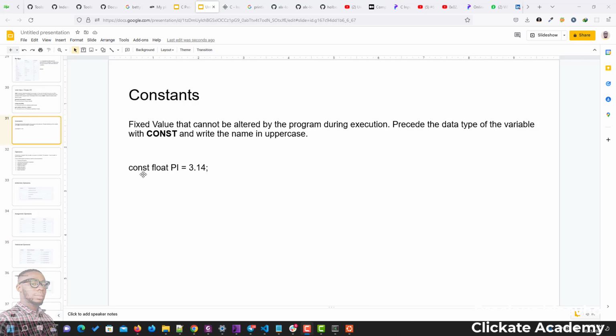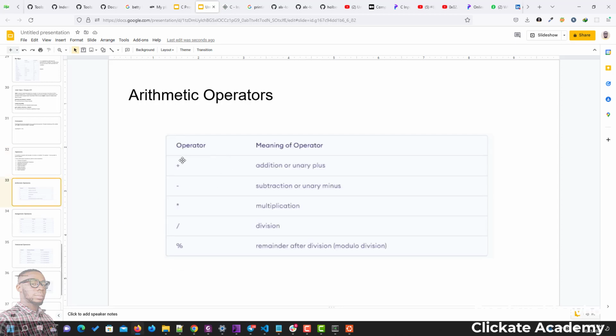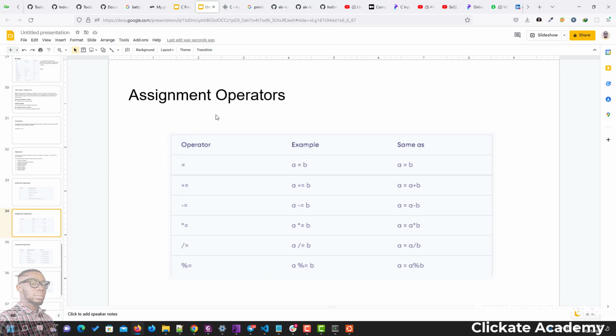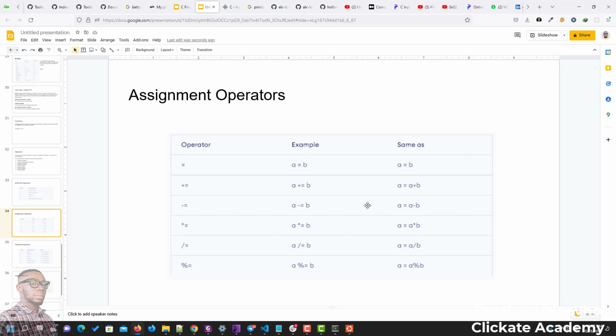So the next thing I want to breeze on now is just for us to see what this is. So we have operators in C. We have arithmetic operators, increment and decrement, assignment, relational, logical, bitwise, comma, and sizeof operators. We've used sizeof already. So you can see arithmetic, this is it on your screen: plus, minus, multiplication, division, and modulus. Okay, assignment operators, same thing. So we're going to use this in subsequent videos, but for this video I just want you to see them and know that they exist. So arithmetic operators, assignment operators, these are what they look like. You can pause it and check them out.